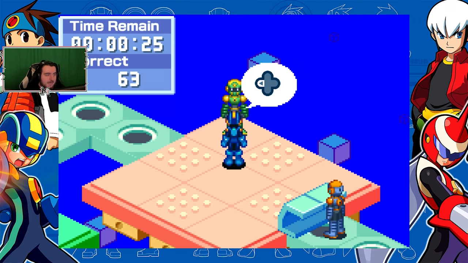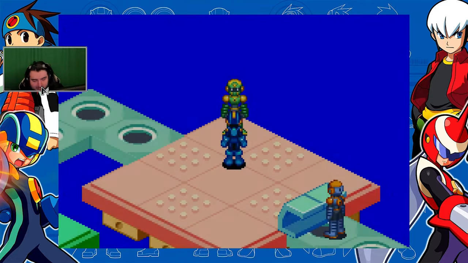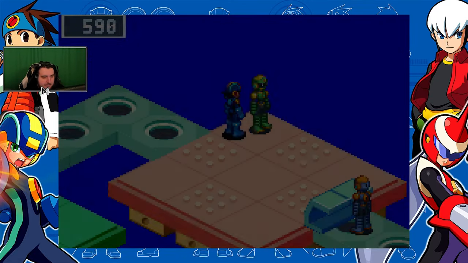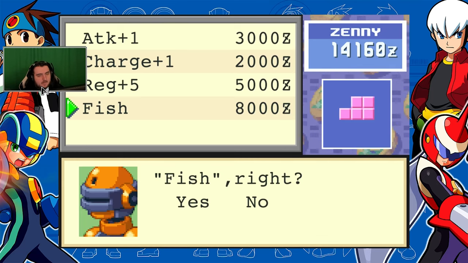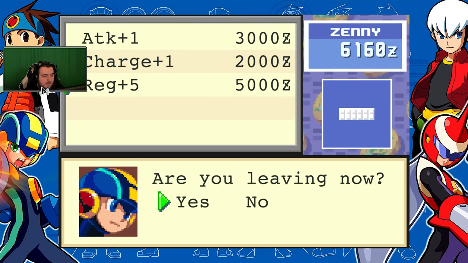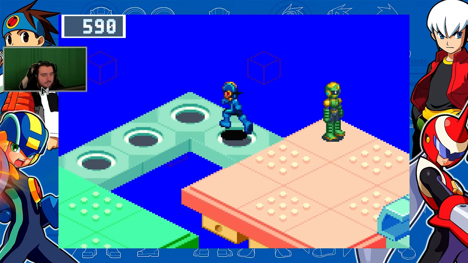I'm sorry. I didn't mean to. I wasn't prepared. That's on me. I was close to. You keep away from me. You just give me Buck for eggs. Fish. Here we go. 8,000. Perfect. So, now we have fish.